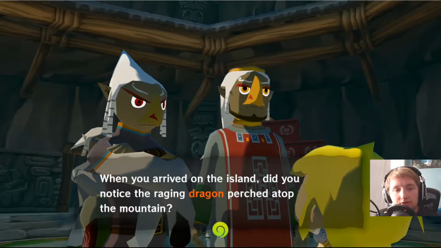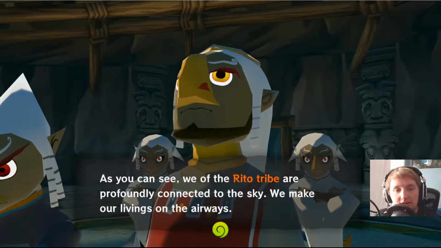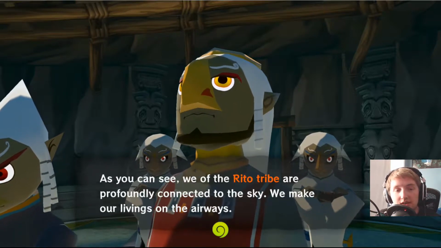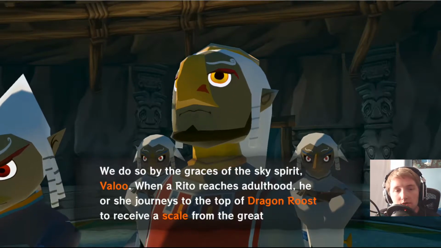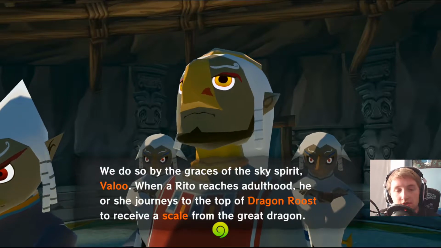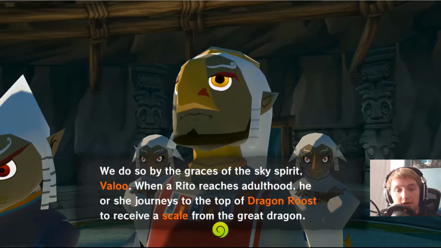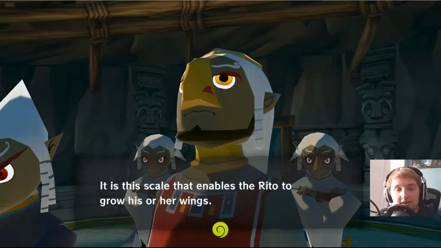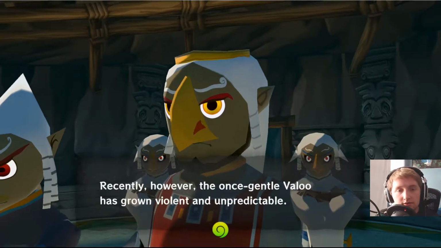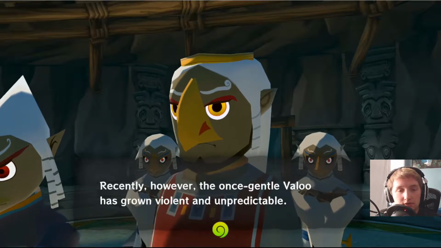When you arrived on the island, did you notice the raging dragon perched atop the mountain? It wasn't raging at the moment, at least not when we looked at it. As you can see, we of the Rito tribe are profoundly connected to the sky. We make our livings on the airways. We do so by the graces of the sky spirit, Valoo. When a Rito reaches adulthood, he or she journeys to the top of Dragon Roost to receive a scale from the great dragon. It is this scale that enables the Rito to grow his or her wings. Am I saying that right? Is it Rito? I don't know.